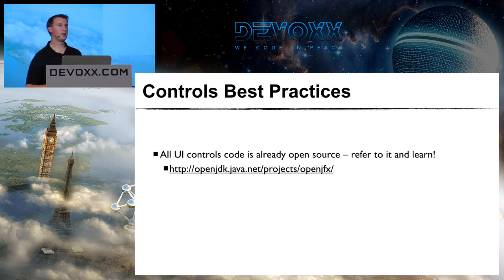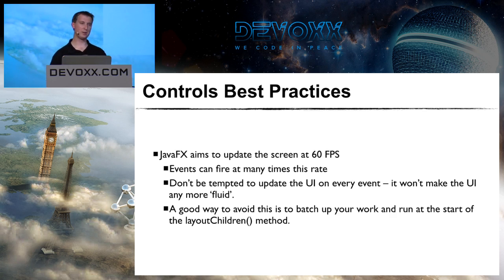First one is don't modify the scene graph needlessly. It costs a certain amount of CPU time every time you modify the scene graph. So if you're toggling something to appear and disappear, it's better just to toggle the visibility instead. Of course, this is dependent on the number of nodes that you're going to be hiding. If you've got a huge number of nodes, take them out of the scene graph by all means. If it's just 1 or 2 nodes, just make them invisible, set visible to false.